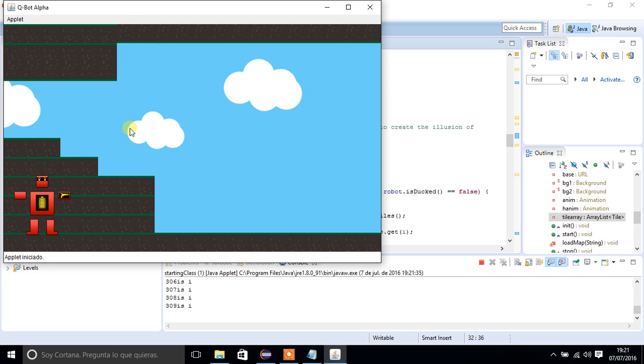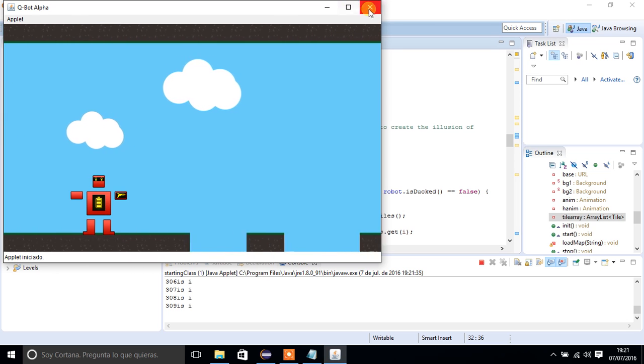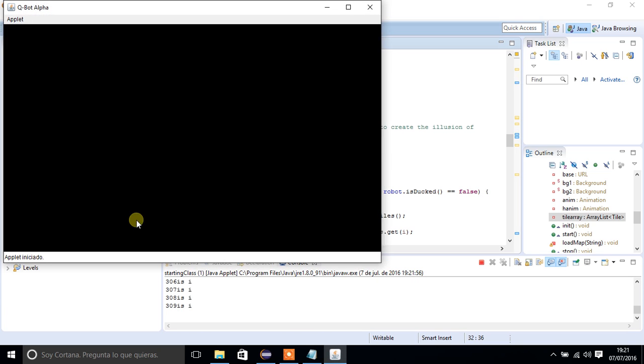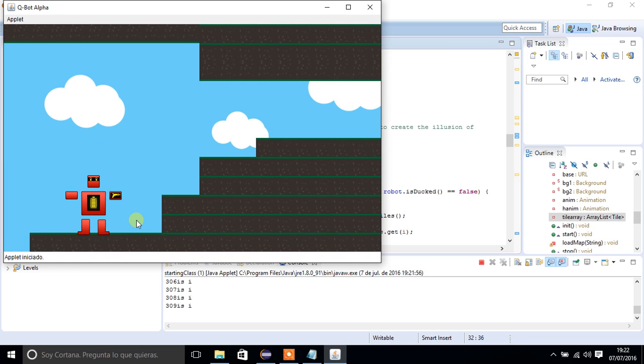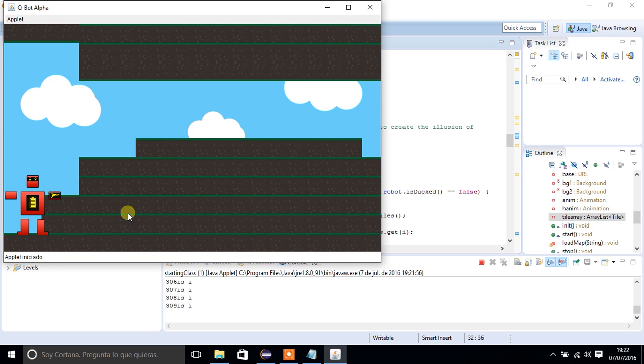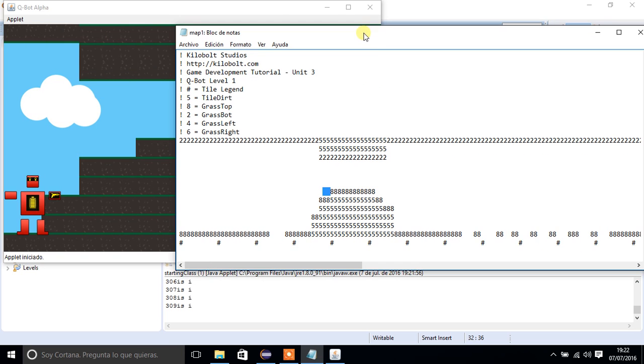This week, all we did was read the text file. The reason I'm playing this over and over again is because I want to show you what happens here. Do you see anything familiar? Yes, that's right. This mimics the actual game level. So all we did was read these, assign values to each one of the images that we had, and paint them according to the map. In this fashion, we can design with a single method any kind of level that we want.